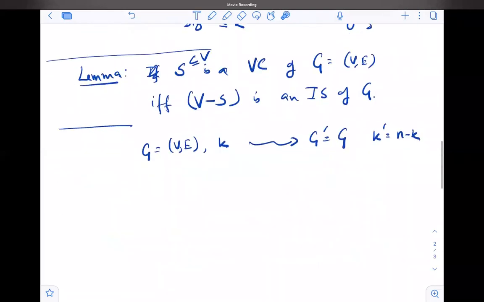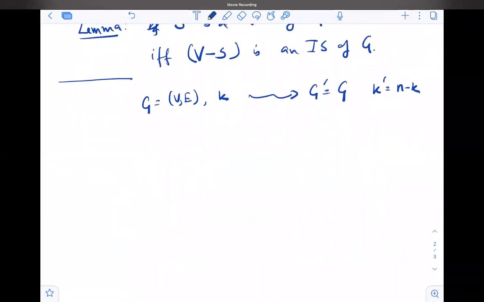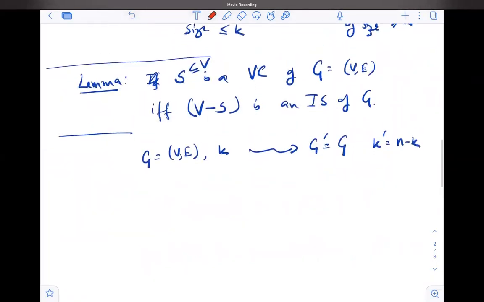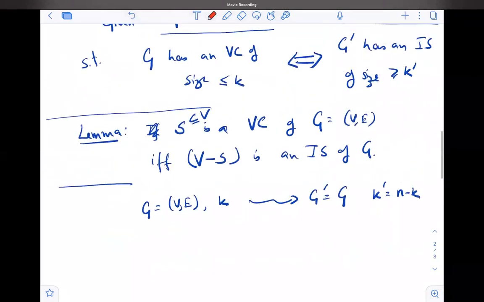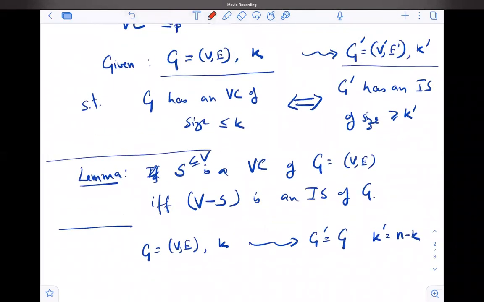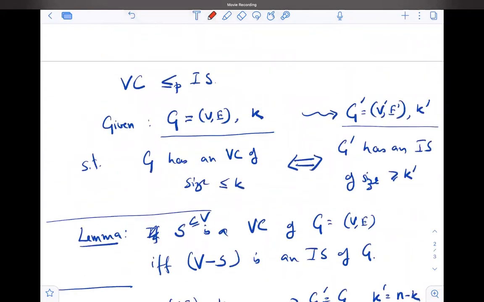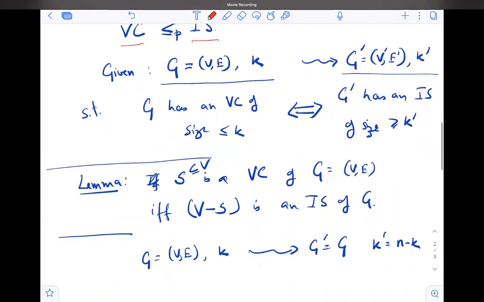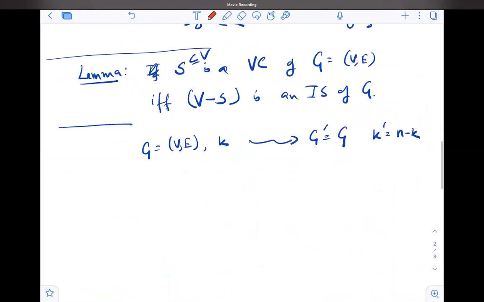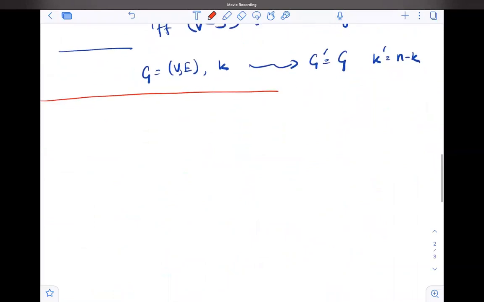Now, what about the other one? Could you have done it with the other thing? Yeah, go ahead. Somebody wants to say something. In this, we can also show that this transformation is reversible, right? What do you mean reversible? I mean, you could have used this transformation. So if you knew that independent set is NP complete, then you could have used this to prove vertex cover is NP complete. Right, right. This particular transformation is a reversible transformation.